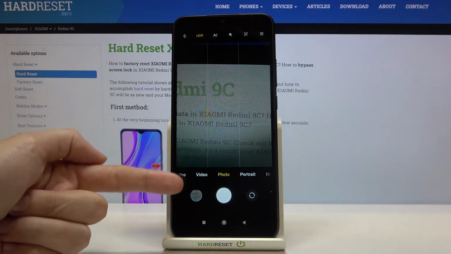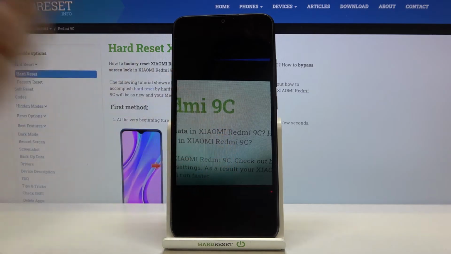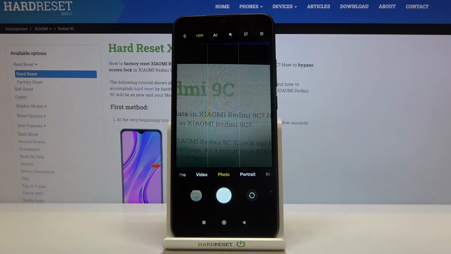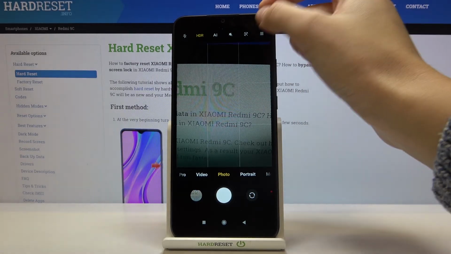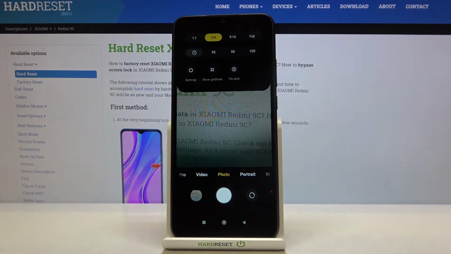Also remember that these lines are not visible at the real picture, so when I take a photo and move here to the left corner at the bottom to this button, when we pick this we get quick access to the gallery. This is our picture. As you can see, we can't see these lines added, so the grid lines are only to help us taking better pictures. Of course, we can go back easily to the right corner and use this button to turn them off, so for now they have gone here.